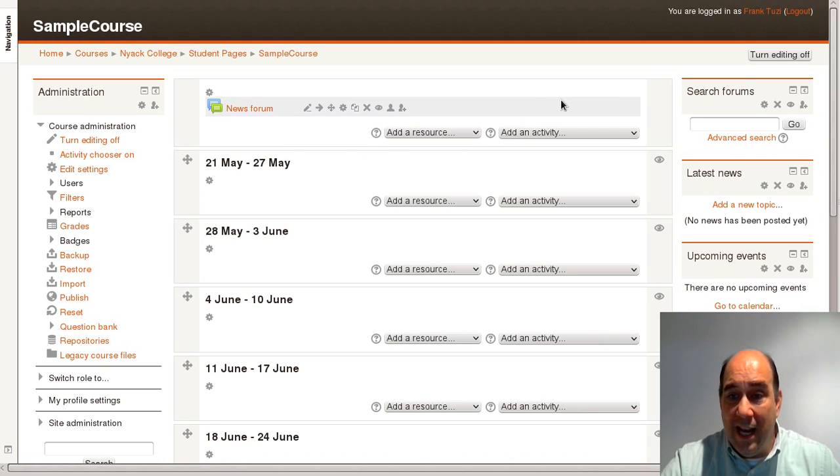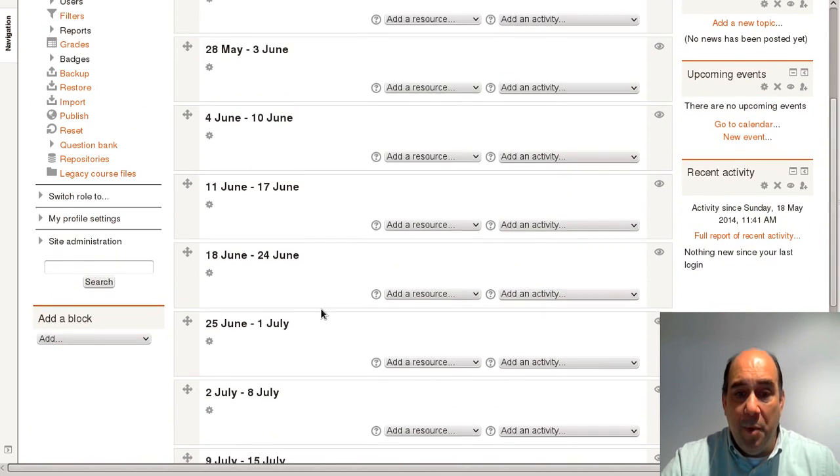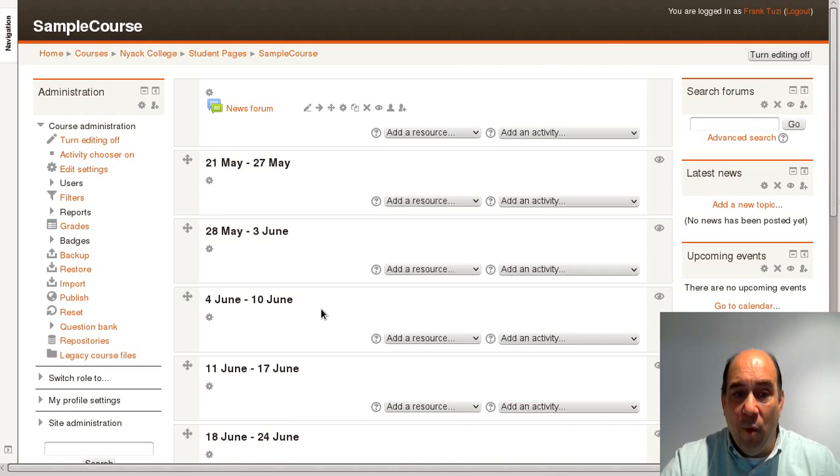All of these I'm going to have on anything that I add, and you'll notice here that I can now add resources and I can add activities, depending on how you want to set up the system. I can hide a week. You notice the little plus there. I can grab this and move this week down or move this week up. I can do the same thing here. I can hide this particular week if I don't want it. So all those things are possible. And now we see all these here. They're all set up and getting ready for some type of content to be added.